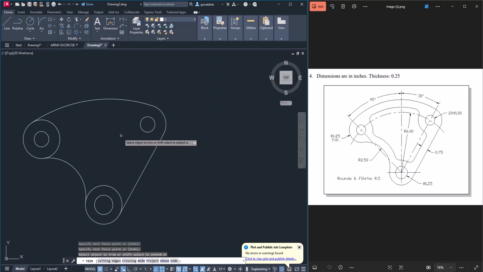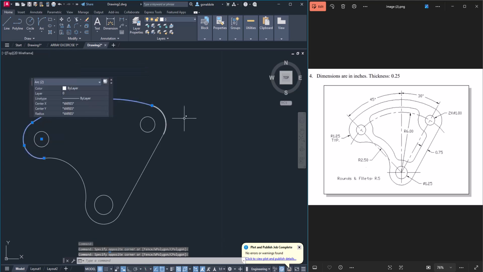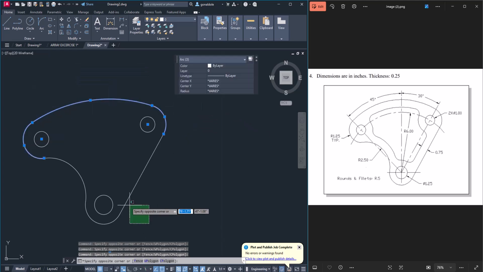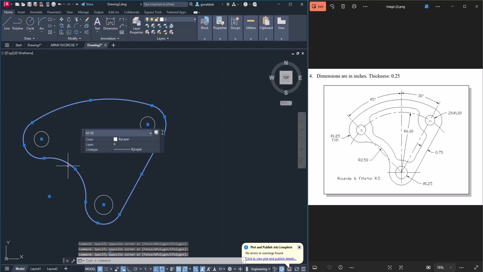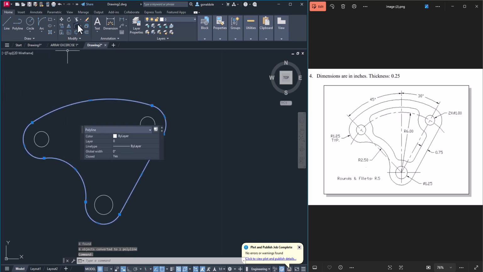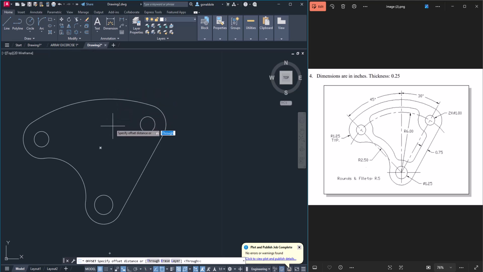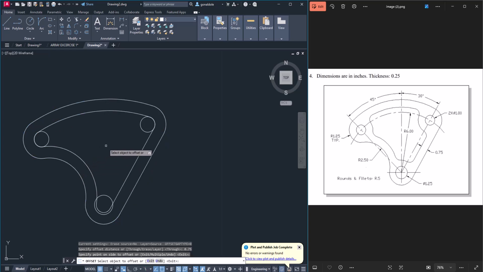I'm going to trim off this part, trim off this part, trim off this part. So I'm going to select all parts of the geometry now, and I'm going to type join to join them to convert them to polyline. Now they're converted to a polyline, and I'm going to offset inside by a distance of 0.75. Then click on my geometry and bring it inside. Good. So I have it as 0.75.